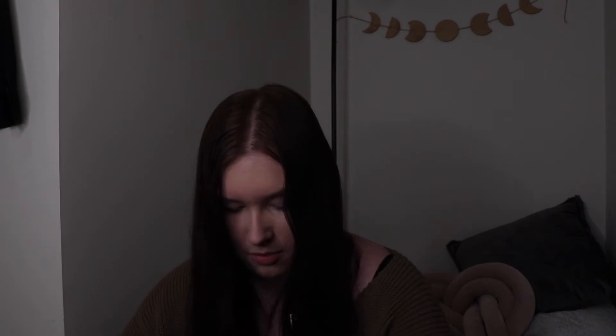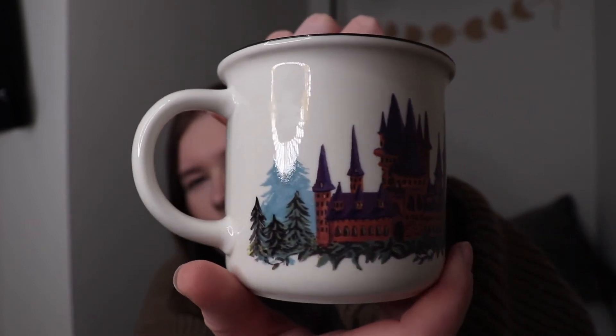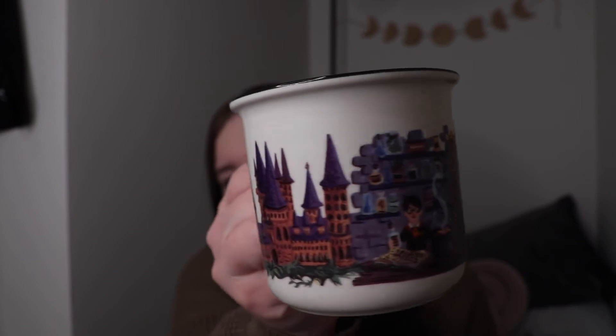The first thing I see in the box is the top of the mug box. This is gorgeous — this is beautiful. It is by an artist named Kara Kozyk, I hope I said that right. You've got the castle, the Dark Mark, Forks, Dumbledore, and there's also Harry in, like, a potions class kind of thing. So I think it's actually meant to be based off the Half-Blood Prince, judging by the illustrations on the mug. But this is so cute. I reckon that's adorable that they do that.